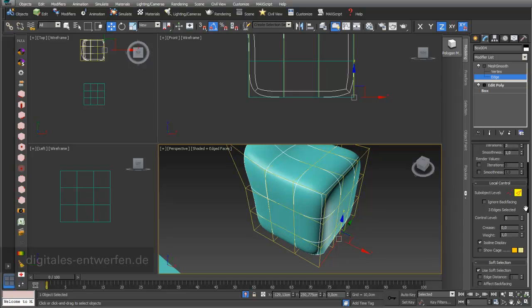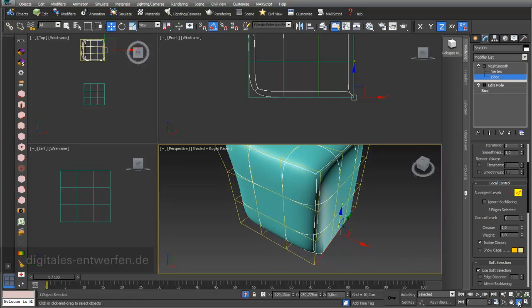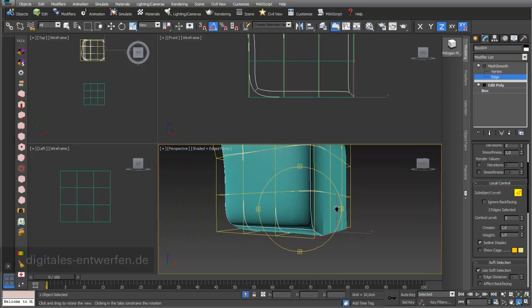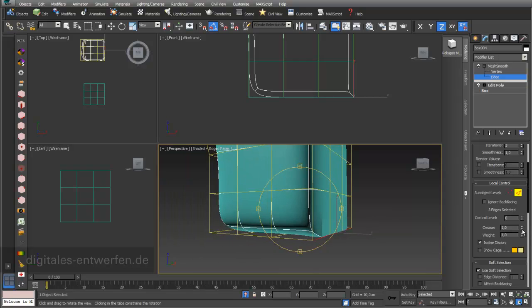And obviously you can also transform this like the vertex points, but you can also crease it, and we just see what's happening. You can just crease it back to a corner. You can see it here very well in my front view, and you can also see it pretty well in my perspective. So this is something you can do in a nice way on edge level.